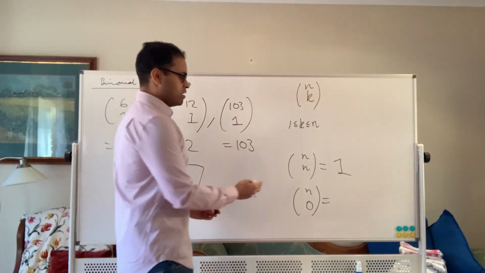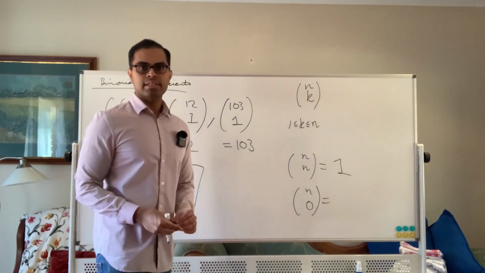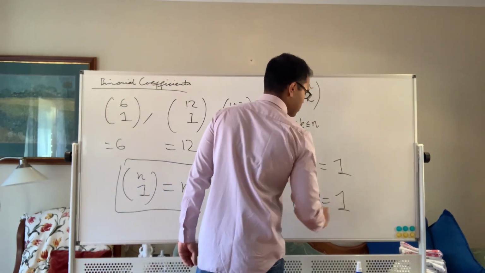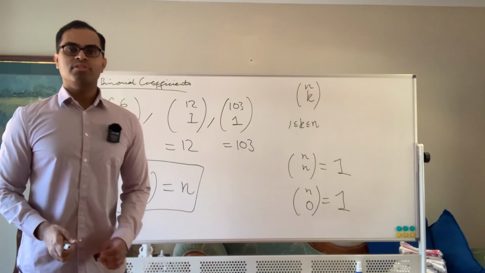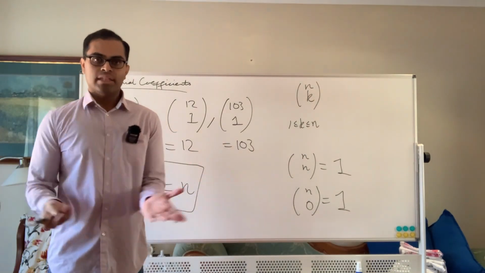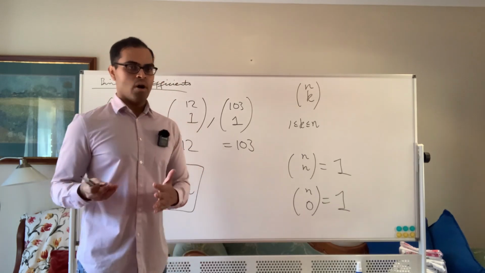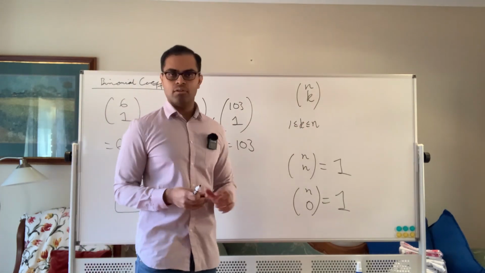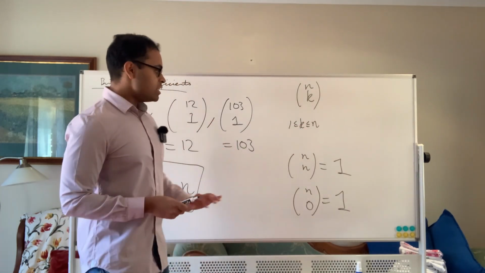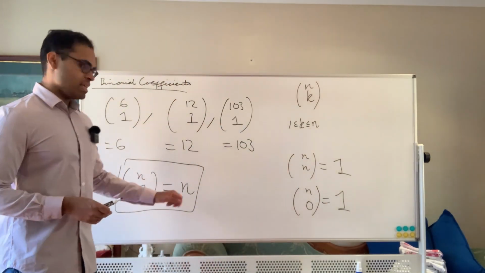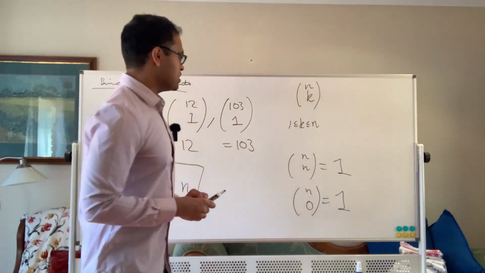So here, this may again seem like kind of a silly example. It is convenient to sometimes say that this answer is also 1. There's only one way of choosing 0 letters: just don't choose anything. That's the only way. This is really a convention. It's kind of extending the boundaries, because we've sort of said that 1 is less than or equal to k less than or equal to n. But it shows you there's a symmetry there, and it also shows you that n choose 1 is n. We're going to come back to this point later.